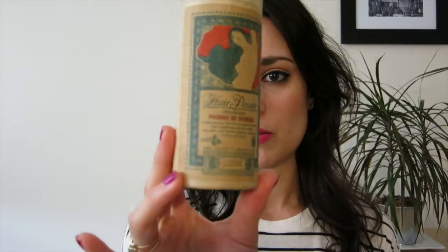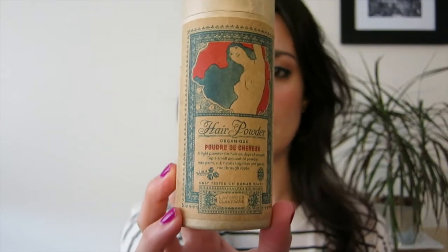And then the other 2 products that I want to mention are the hair powder dry shampoo that I'm currently using. It's the Lulu Organics, and this is the Lavender Clary Sage. I'm almost out of this. I probably have like that much. So the way that I found that works best for me is on the night before the second day or third day of my hair, I'll put this in.